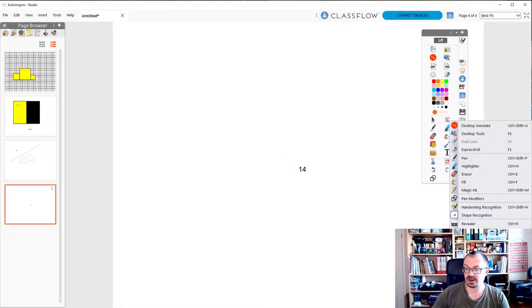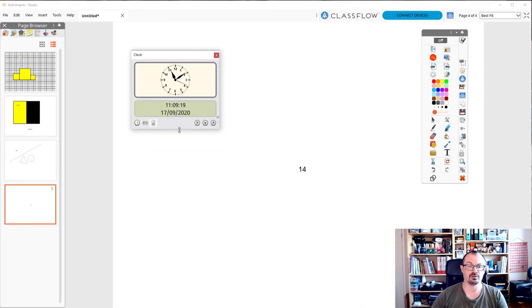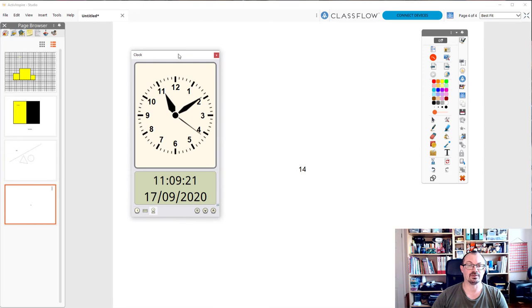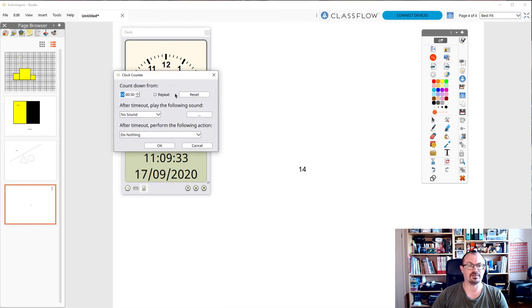And then finally, you also have some more tools which might be useful. Sometimes you're going to want a clock, you're going to want an on-screen keyboard. Then you've got a clock here, which you can pick up and drag around. You can make it bigger, so it's handy to have on a clock if you're doing a lesson with a timed activity. And you can make this a countdown clock or a count-up clock, so you can have a stop clock. And so if you want to give the students a particular time to do an activity, make it a countdown clock, countdown for 30 seconds, and then after timeout, play a sound.